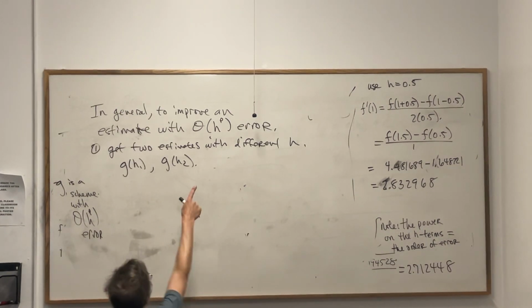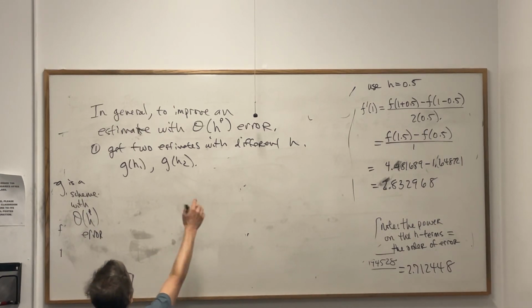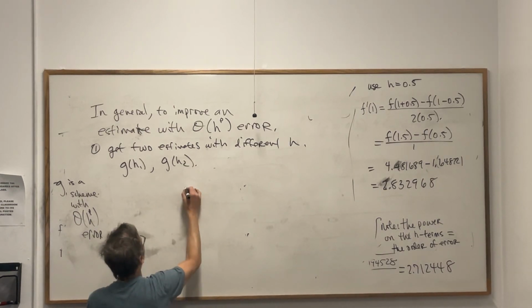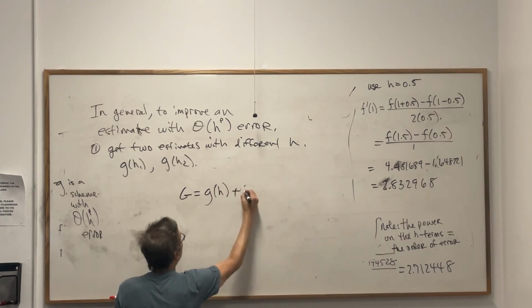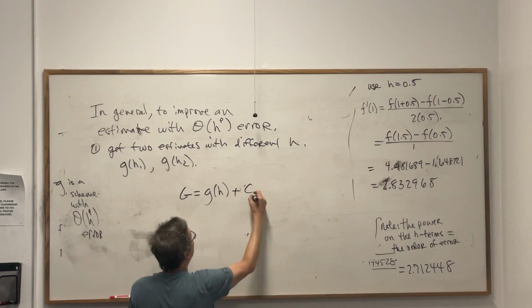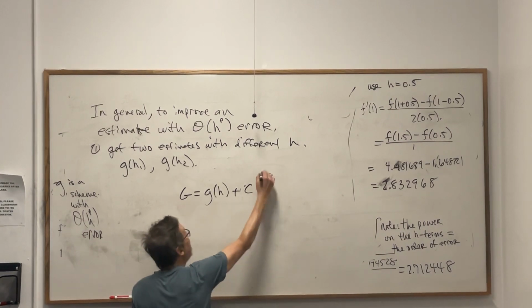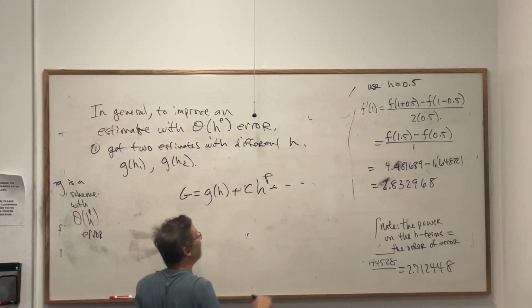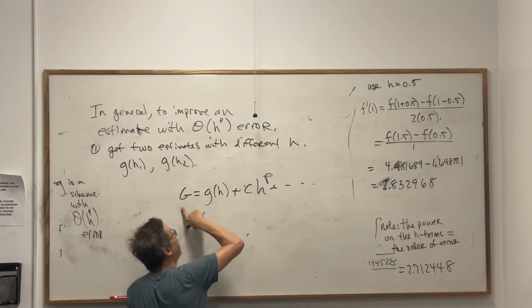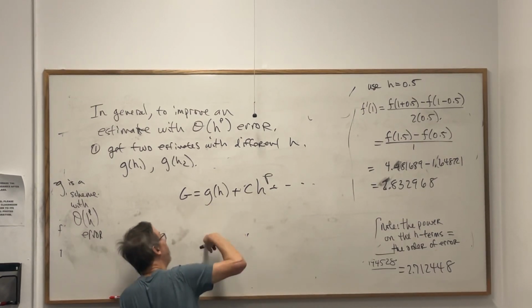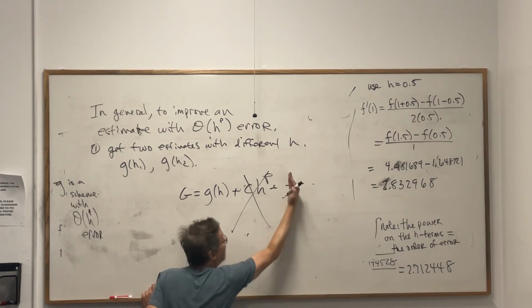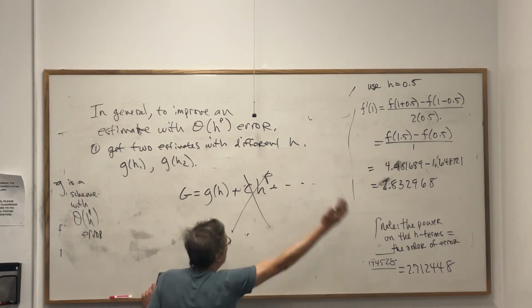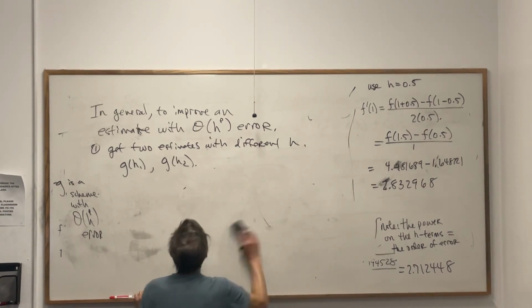So to improve this, we're going to knock out the order h to the p. What this is saying is that our formula looks like this. True quantity is our scheme plus some constant times h to the p, and then plus some lesser stuff. We're going to play the game where we multiply this by something, and a different one by something, and cancel out that term, and then the next one becomes our error term. That's our new error term after that. So we're moving down the chain every time we extrapolate.